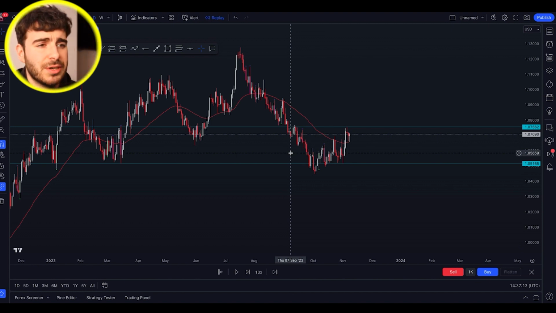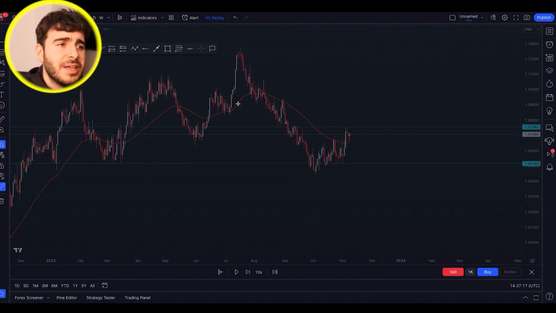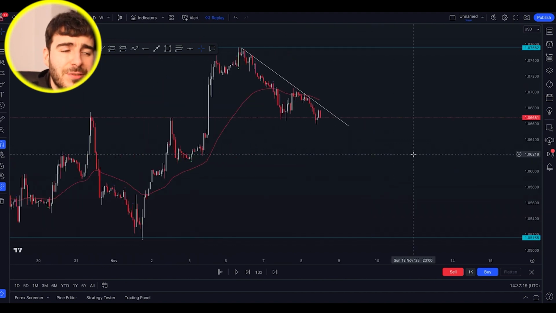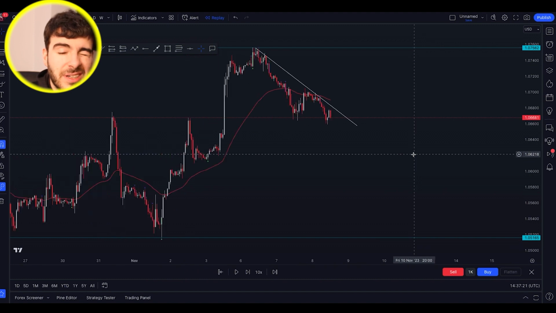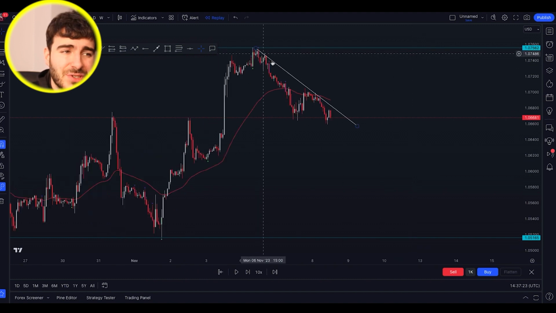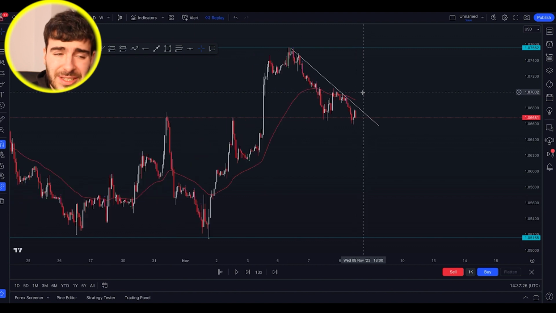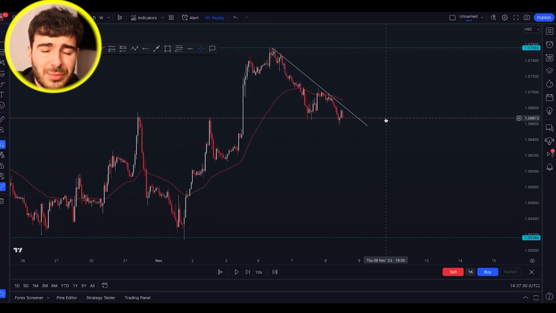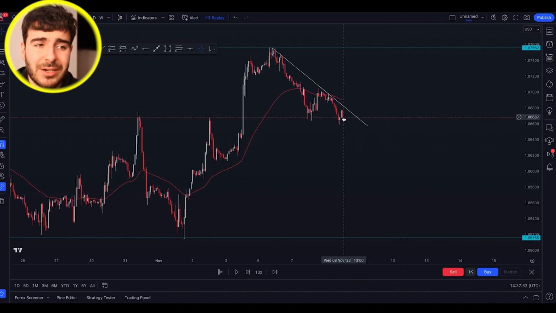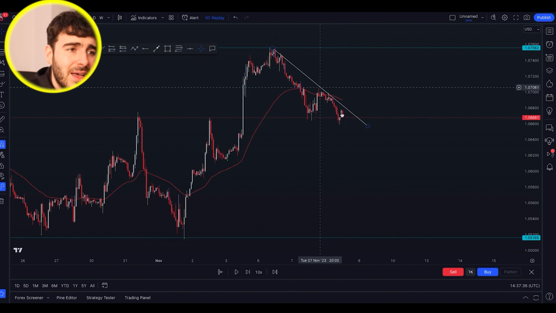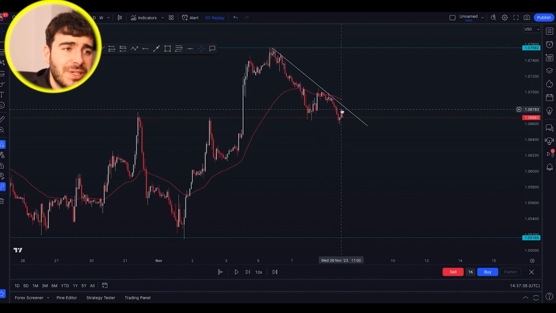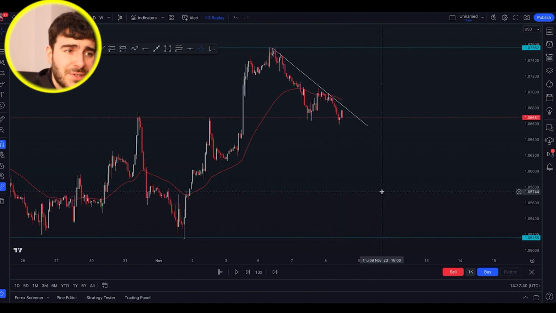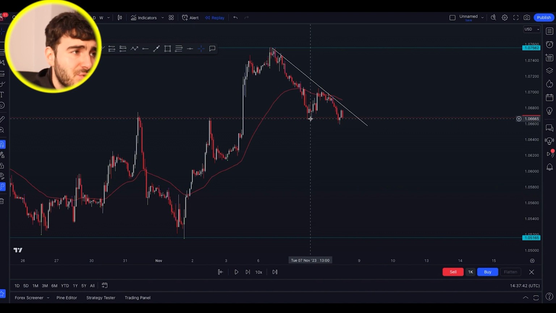So let's go on to the 1 hour chart here. Now we do have a trend line here. Trend lines do get a lot of hate. A lot of people say they don't work. They do work, they just need to be traded correctly. Now I don't like trading them in the direction of the trend, so I wouldn't be looking to short the position. But I do enjoy looking for the breakouts, and that's what we're looking for here on this trend line.